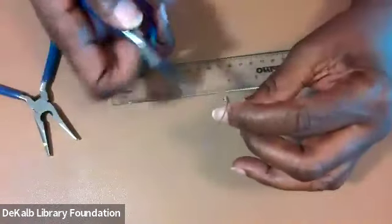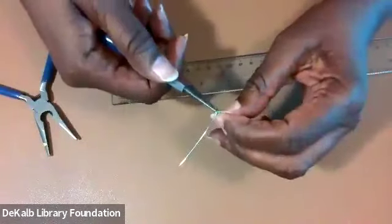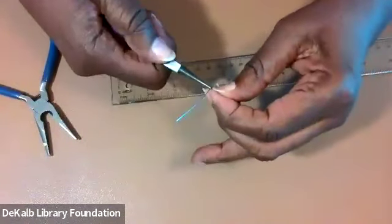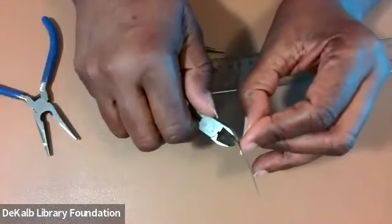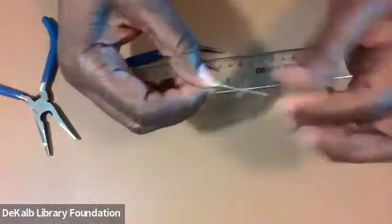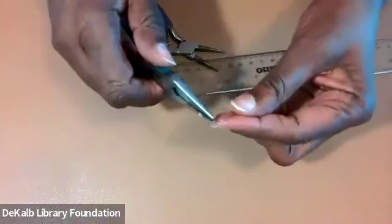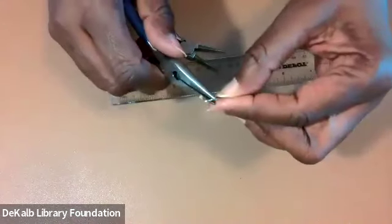So guess what I did? I made these a little smaller than I want. So I'm going to open. I forgot what I was doing for a second. I'm just going to cut it off. I'm going to cut that off and let's do it again. This is going to be a teeny tiny little, about 3/8 of an inch from the tip.